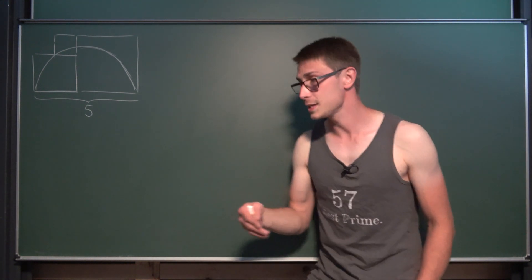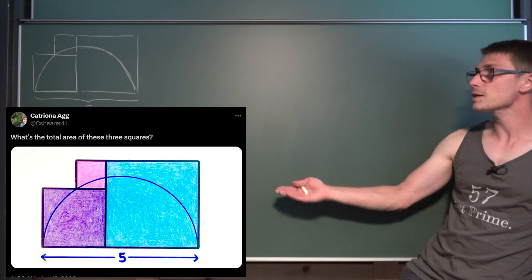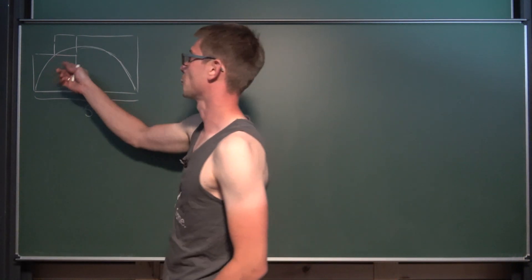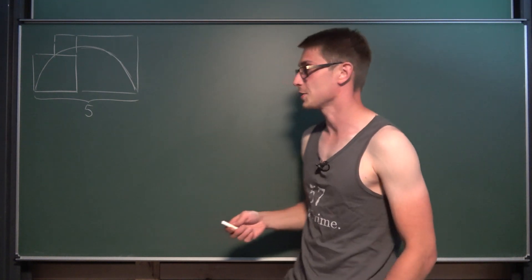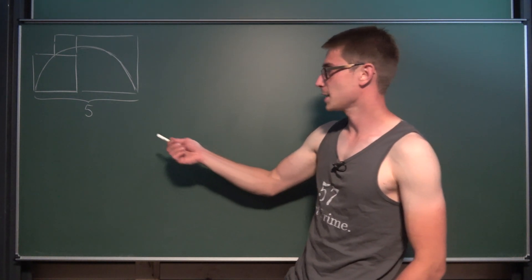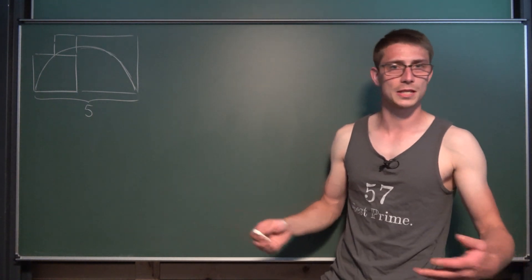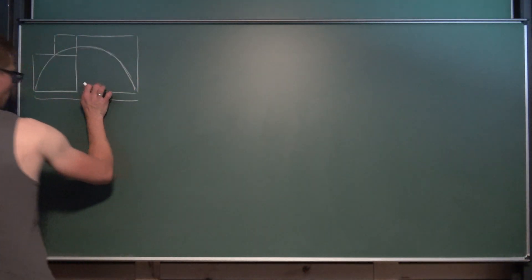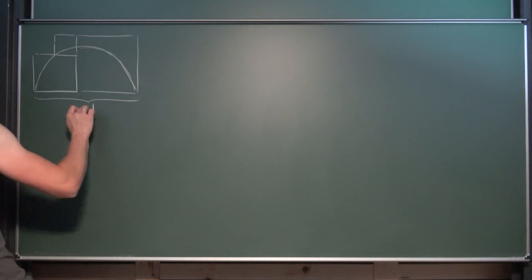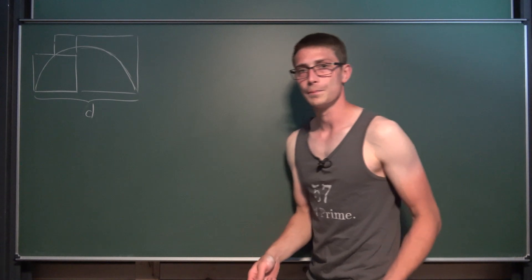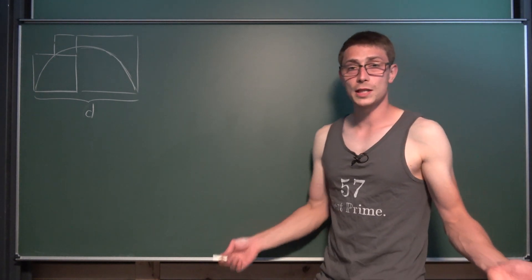What we want to do is, here's the original post from Twitter, we want to find the area of all those three squares combined. And instead of saying that this right here is 5, I'm just going to generalize the problem a little bit more and say this right here is just the diameter of the circle d. And yeah, now we're going to dive right in.